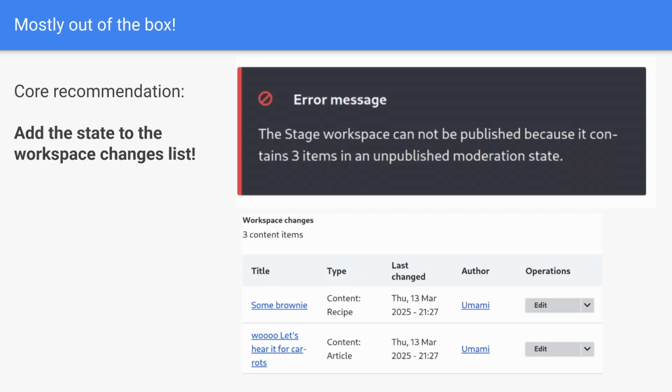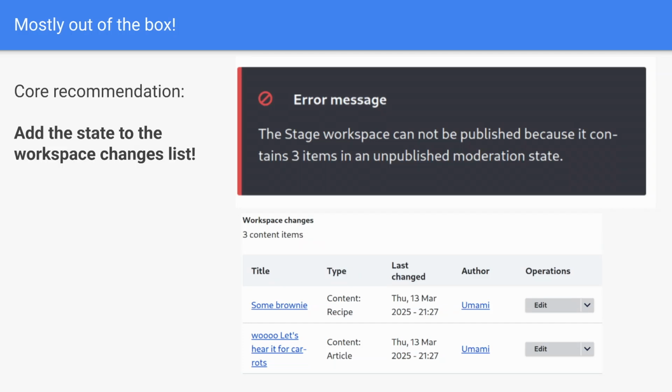So if I made these changes and I go to publish the workspace, like I did in the stage site, you're just gonna get a message pop up and it says, sorry, you can't publish it because these 3 items are in unpublished moderation, which means they have not been approved. And so if I was that vendor, I can't publish my own changes, or even the person that granted the vendor access to do that, they might not be able to publish those changes. And so you can enforce this, and this is just out of the box.